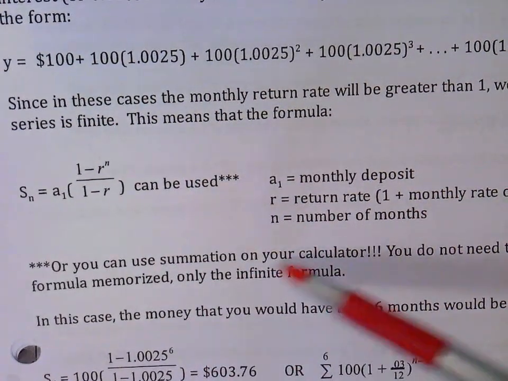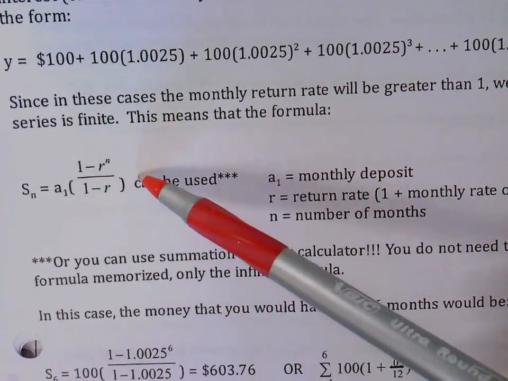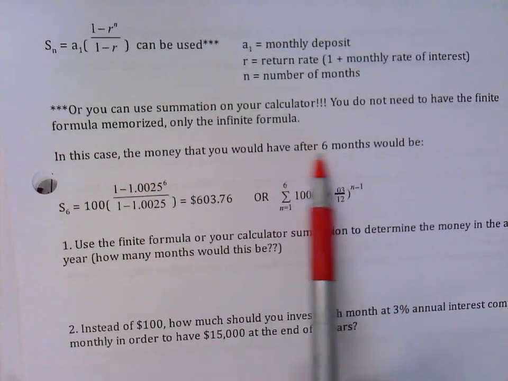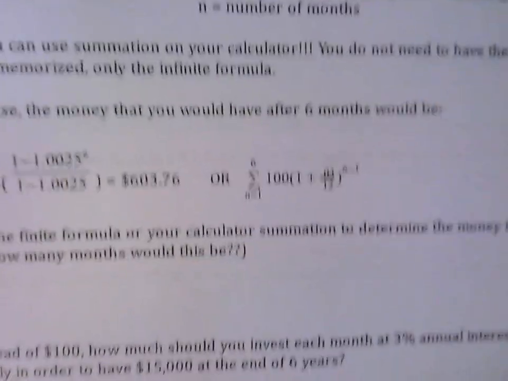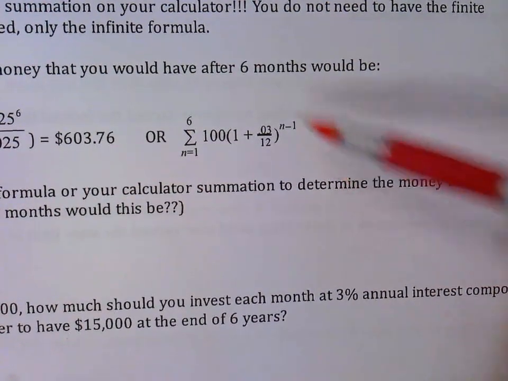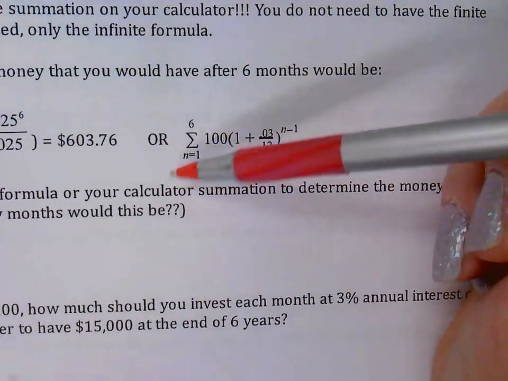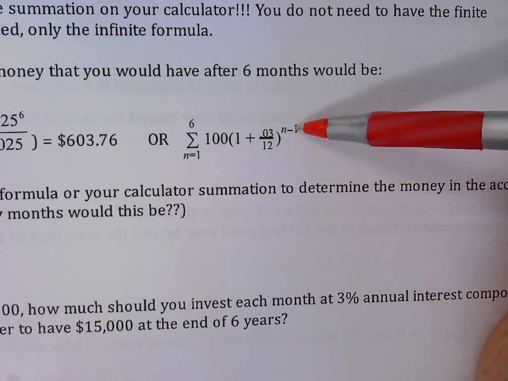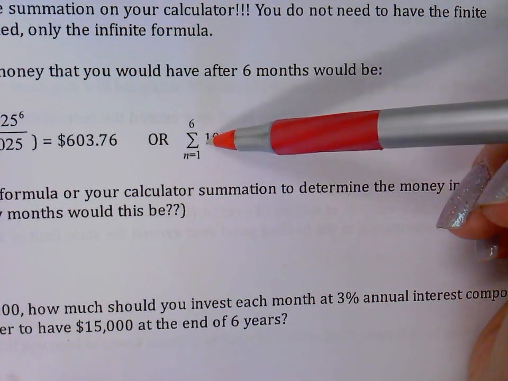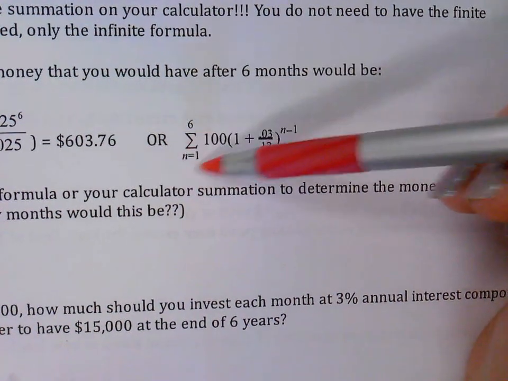And this was that formula that we talked about using. I just said you could just do the summation on your calculator. We're not going to use this formula. We're only going to use this for infinite. So let me go down here and say, all right, if we wanted for 6 months, how would that look? So in the summation, if I did this process for 6 months, I will have invested $600, right? $100 every single month. The first month gets this 3% interest divided by 12 one time. The second month gets all of this, but then you still have to add on January. So a summation will do it for you.